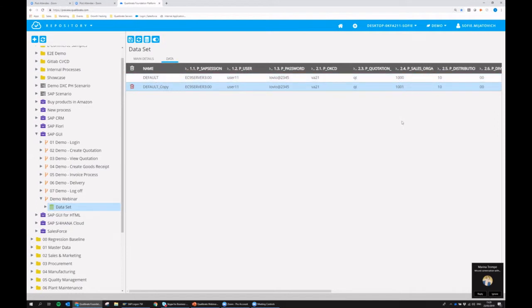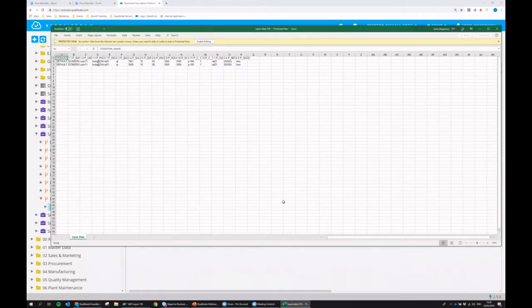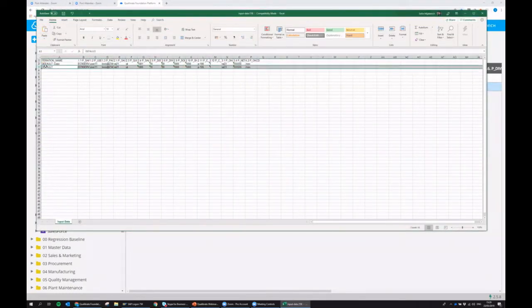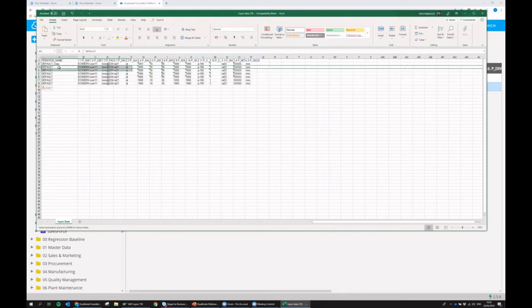Now, if we want to test with different, let's say, thousands of different sales organizations, we can also download it to Excel. And as you understand, use the power of Excel by using all kinds of formulas. Let's say, copy this iteration. There we go. We have to make the iteration name unique. And let's say, let's test again with different sales organizations. So let's change that. There we go. I'm going to hit save.